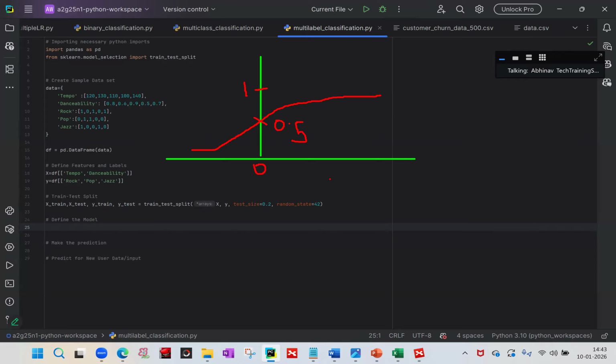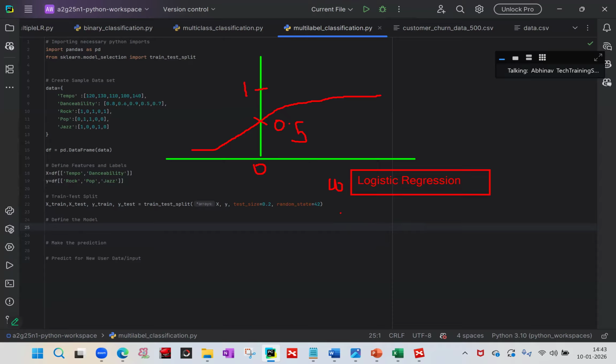This was the case of logistic regression, correct?